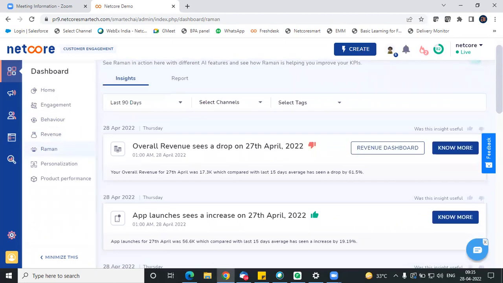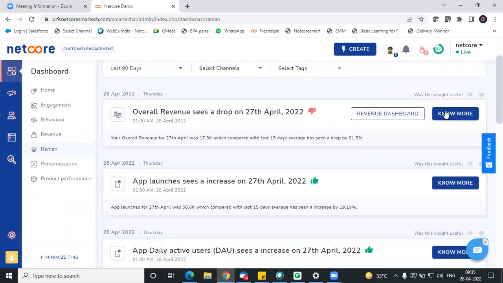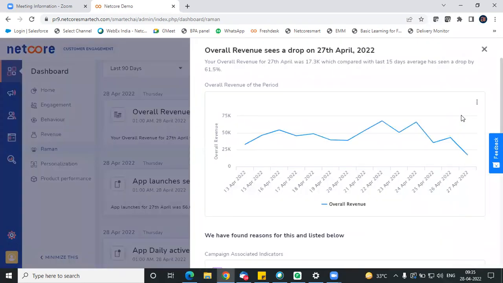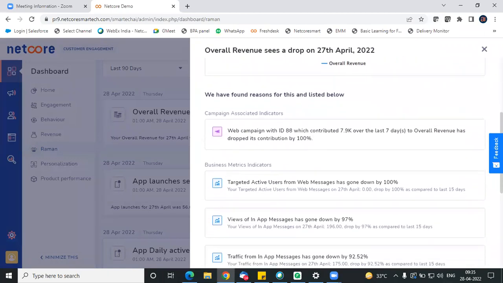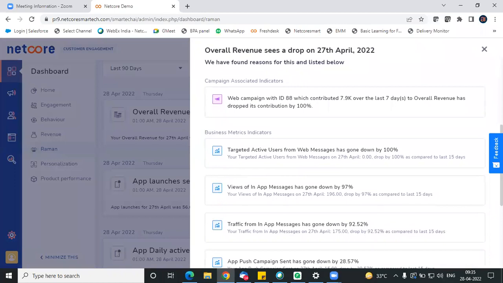So a clear indication of what has worked in your favor and what has not worked in your favor. So if you're seeing a revenue drop, then there could definitely be some reasons which you need to work on, right? So this would give you an idea where things might have gone wrong.